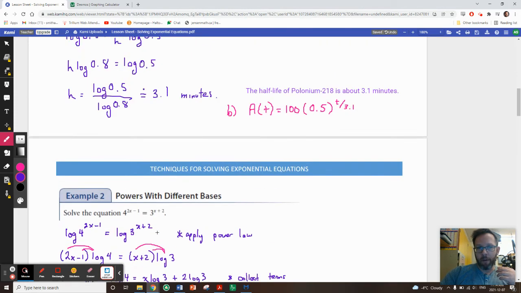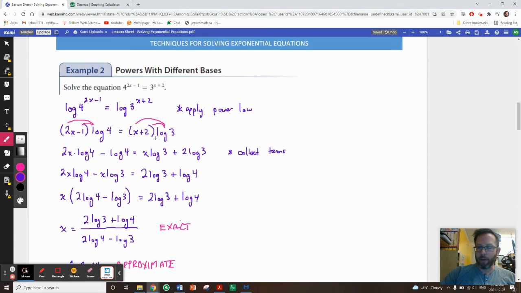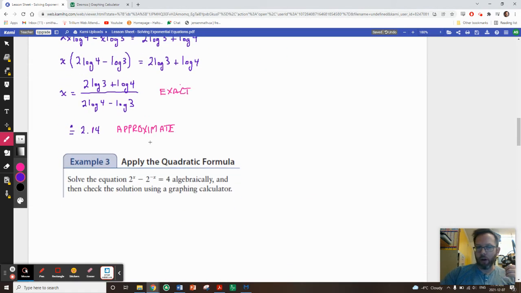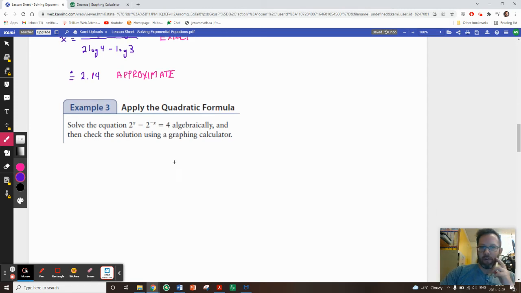Okay, so kind of like a level 1 problem with the half-life, next level of problem with example 2, and we're going to take it up one notch here, and we're going to solve a pretty cool equation. If you look at this equation, taking the log of both sides is not going to help you get the variable out of the exponent, because we don't have a rule for the log of one power minus another. If the 4 wasn't there, then that'd be fine. Then we could have a base of 2 on either side and apply our method from our first lesson. This one's a bit more complicated.